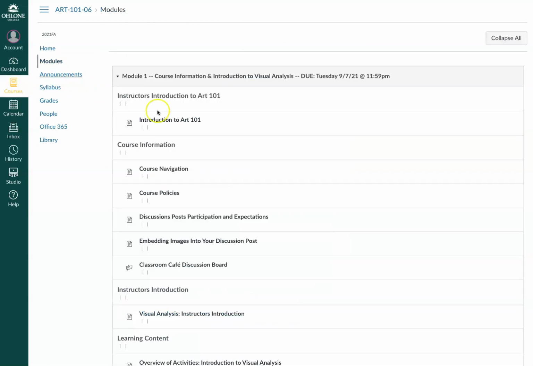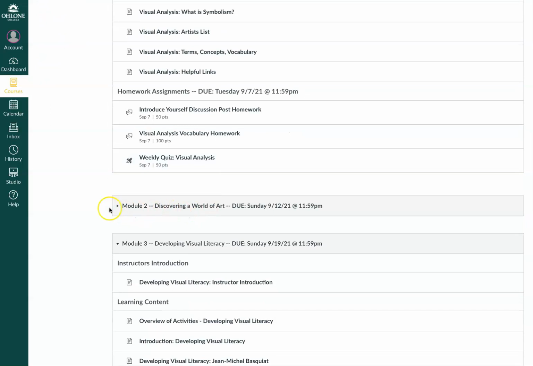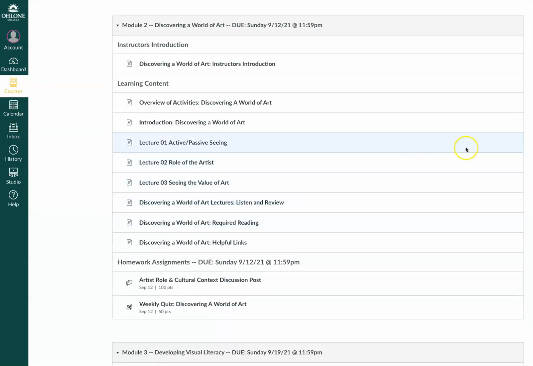And if you'll notice, I try to make the modules almost the same, so you don't have to discover something new each time you enter into a module. So there's always an instructor's introduction. There's a series of pages that are going to be like the learning content, with any required readings or any lectures that you need to check out.